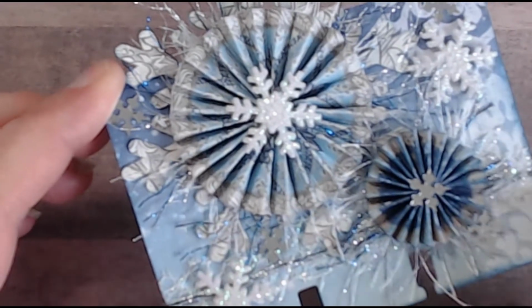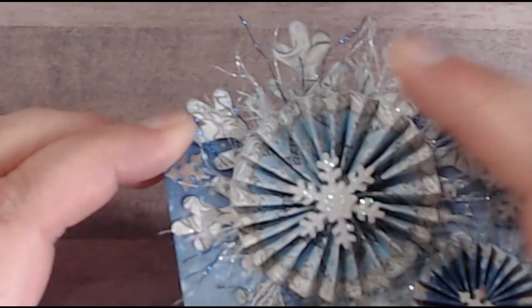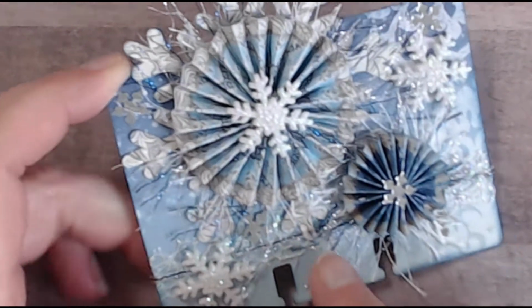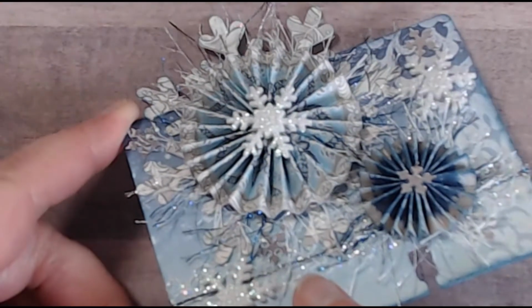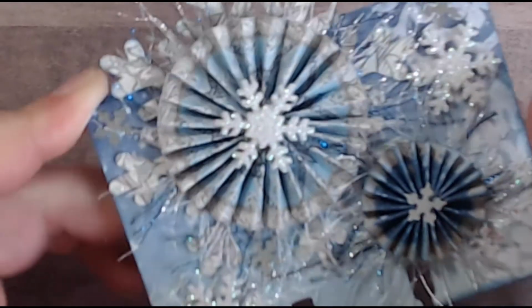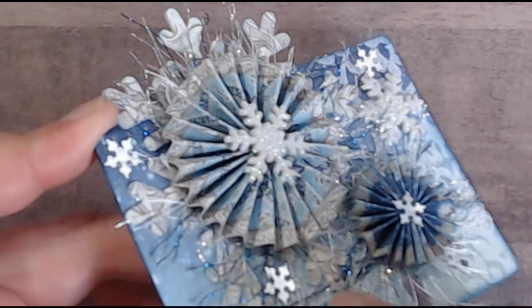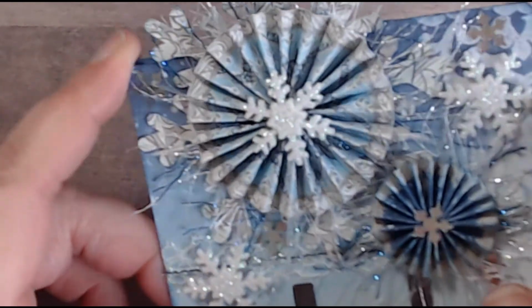Anyway, once these borders were glued down, then I matched the snowflake to the base of the card and glued that on. And this is where I'm wishing I had done something a little different. I used that one piece of cardstock underneath the design paper. I thought that would be enough to give it some dimension, but it really is laying there very flat. I wish I had, and I didn't want to use pop dots because I just really didn't want this snowflake to get bent and ruined. All these little pieces sticking out. So I wish that I had used like 2 or 3 pieces of cardstock to pop this up even more. I just think that would have given it more dimension and made it just look a lot better.